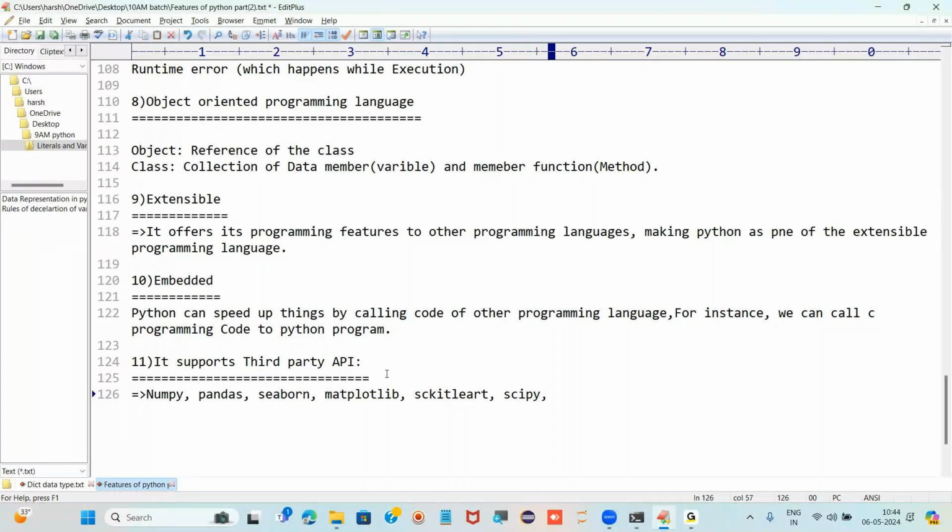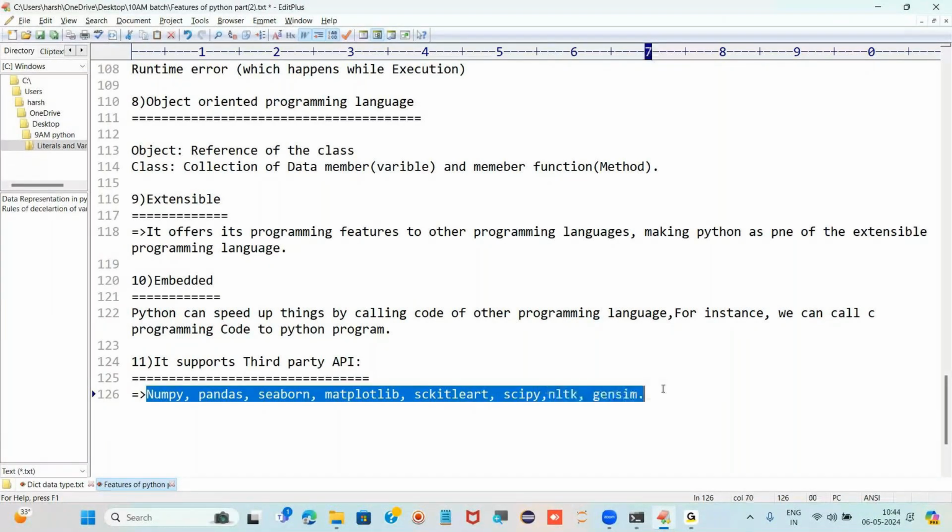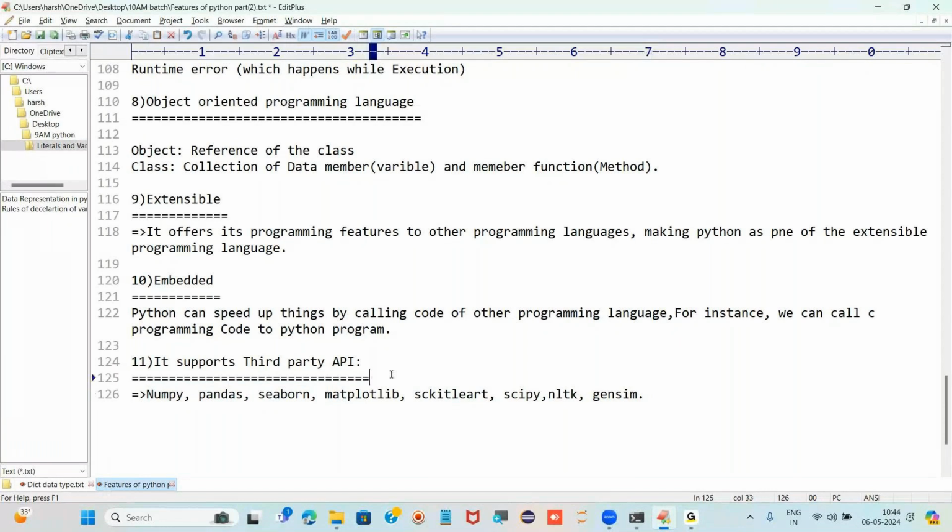Tell me if you know more. NLTK, Gensim. These are some third-party APIs. And I hope you know what an API is.